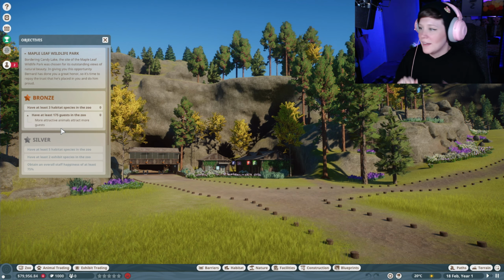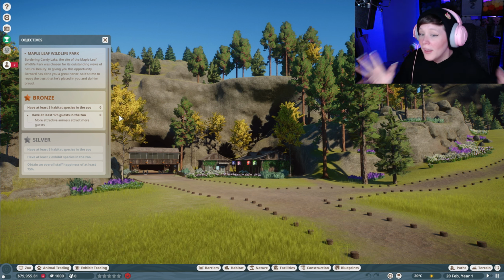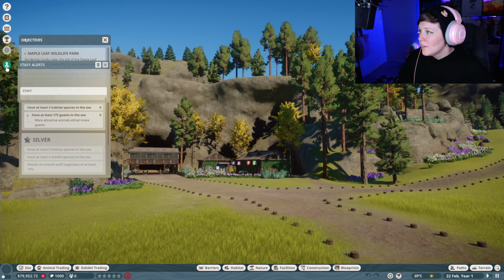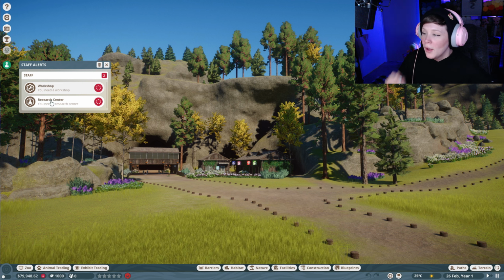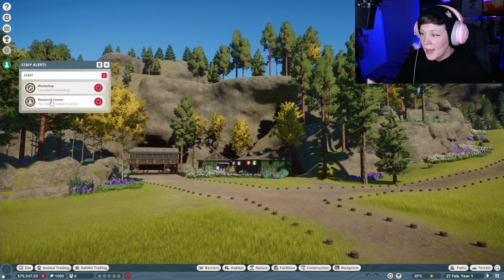Sorry. Avoiding tangent. Okay, so more attractive animals. Well, lots of people love wolves. So we're going to do wolves, clearly. Let's go ahead and see what our staff is complaining about. Workshop, you need a workshop and you need a research center. So I would say that we probably need to take care of those first. Our staff needs to be happy before we should ever add animals, because if the staff is happy, the animals will more likely be happy.